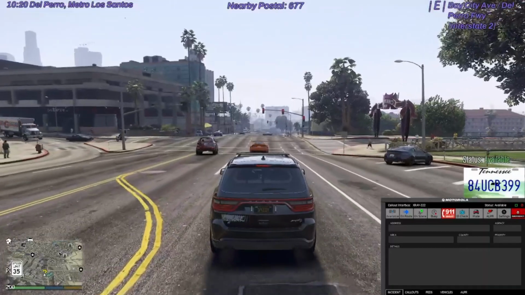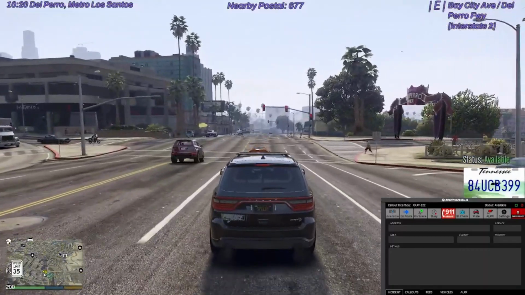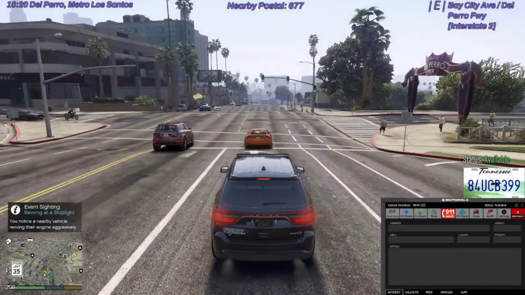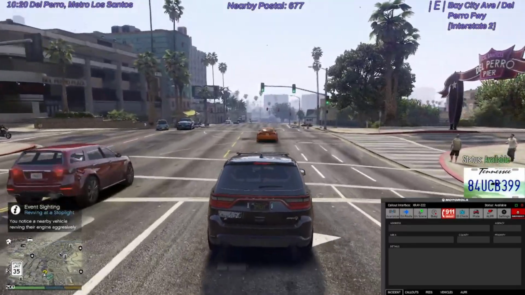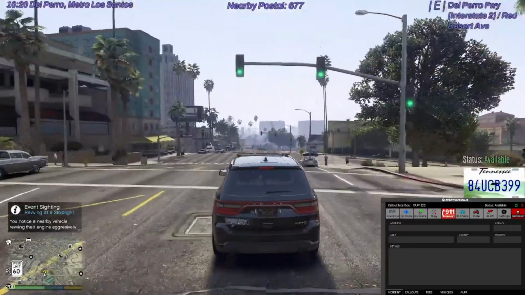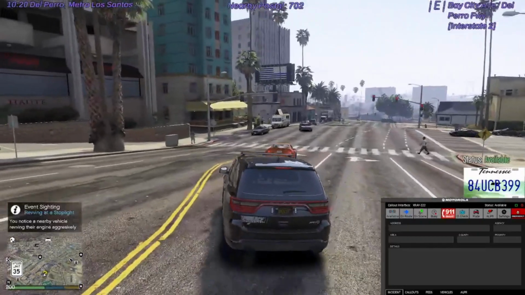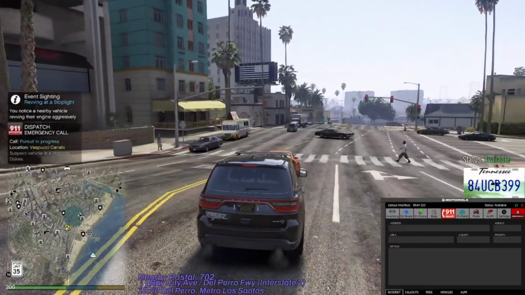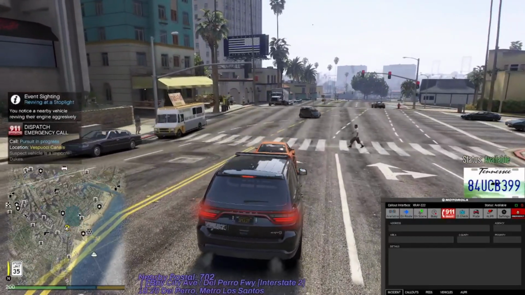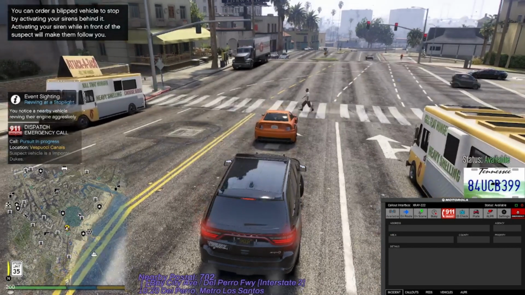It should pop up on the mini map up here. There it is. Revving the engine. Revving at a spotlight. So you can actually roleplay this out. Possible 148 in the Vespucci Canal.